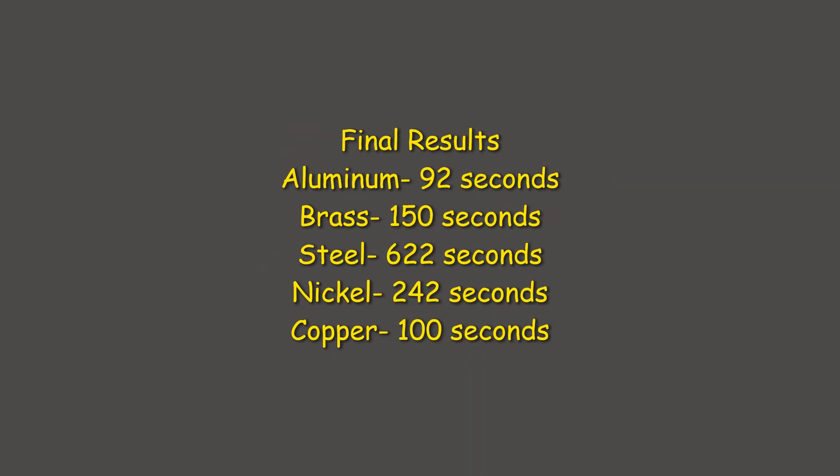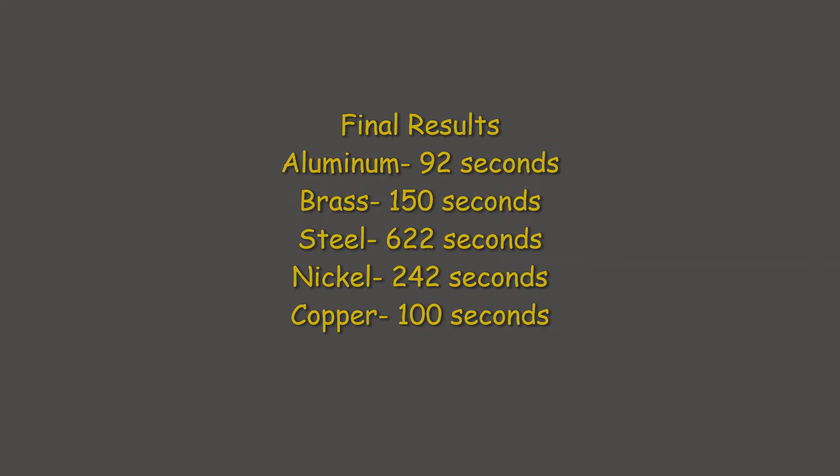Metals love to conduct heat. They conduct heat because they have electrons that like to move around quite a bit. When these electrons move around, they carry energy and heat along with it, and they're able to pass that heat from atom to atom much easier than other materials. So if you look at your results, aluminum and copper have electrons that like to move around a little bit more than the other metals.